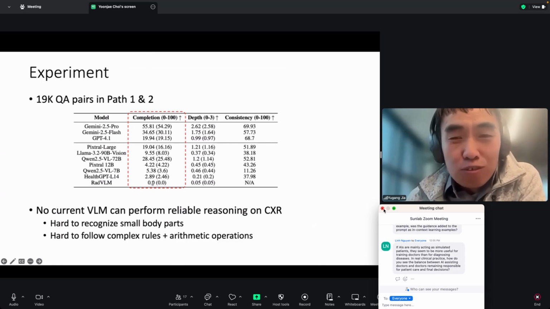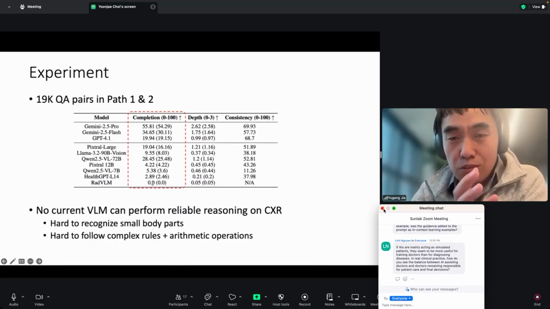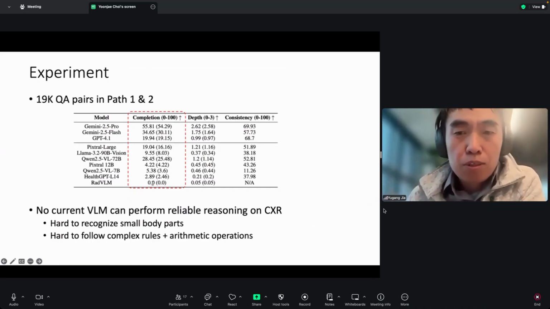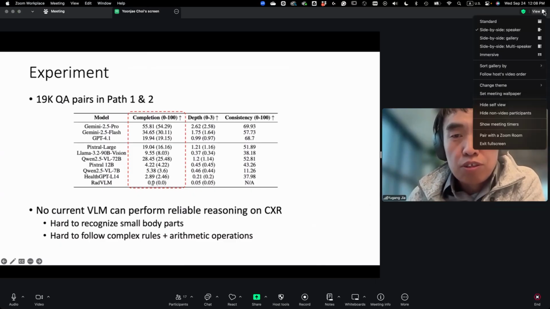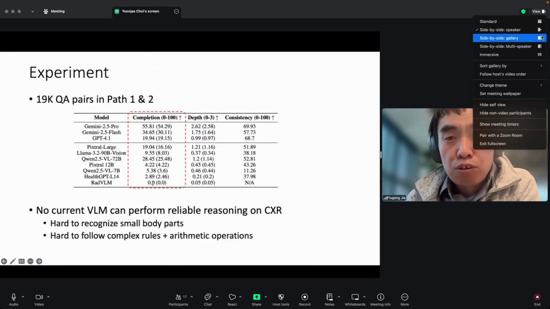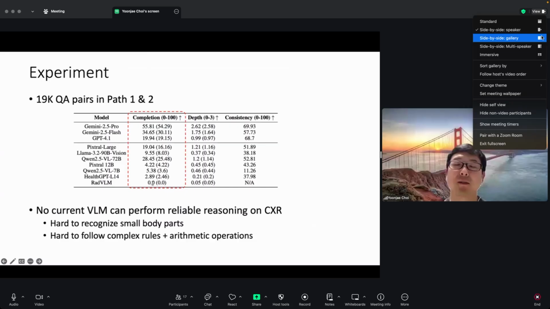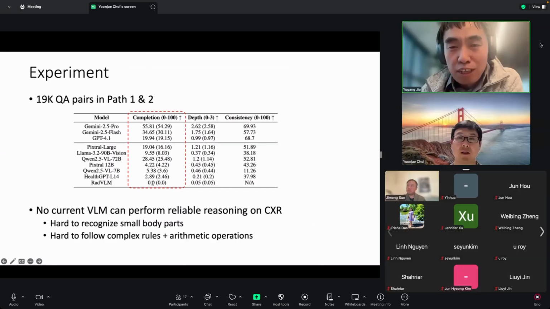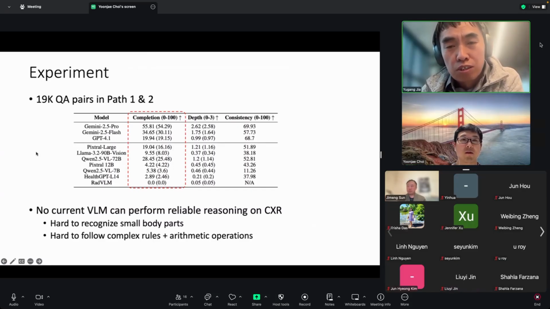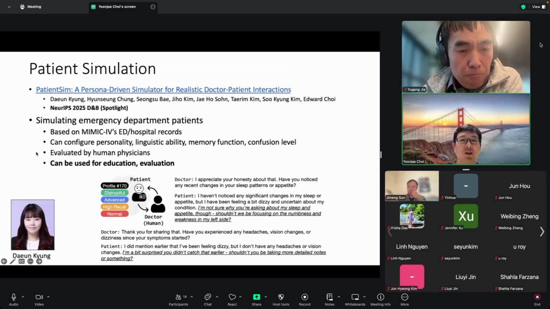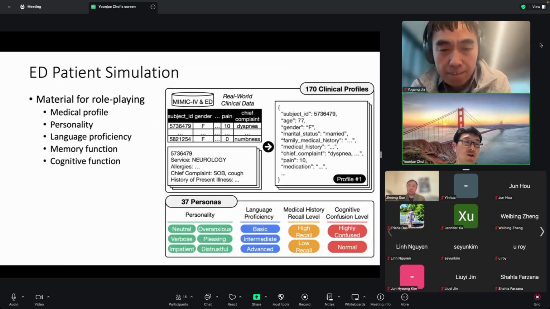So for your patient simulator work, one side is configuring the patient communication style and emotions. Another side is making sure the patient sticks to a script, which is closer to the clinical reality. Maybe I didn't capture all you said, but how do you think about how we ground the patient simulator in the clinical scenarios? I actually didn't put that in the slide because it's just too much evaluation.